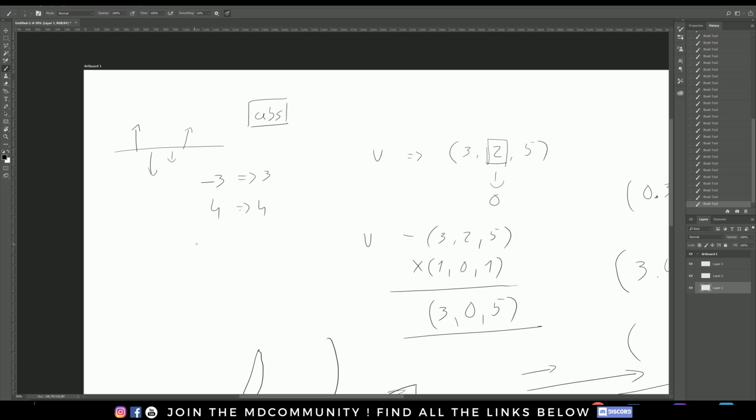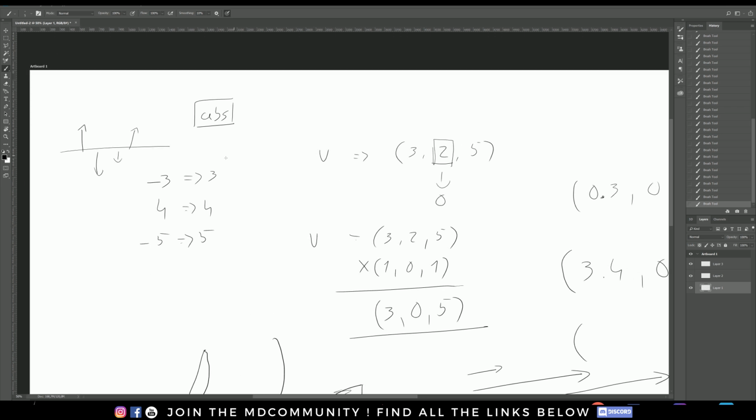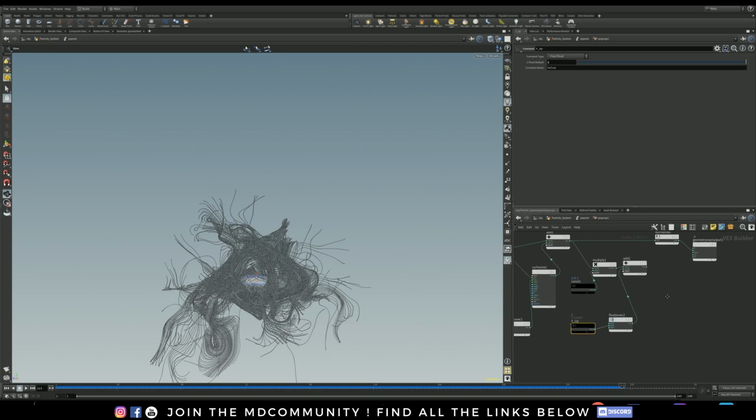If you have -5 and you convert with absolute, it will give you 5. So we are going to use the value we get from the y position and use the absolute to always get the positive value, then use that one to add to our velocity.